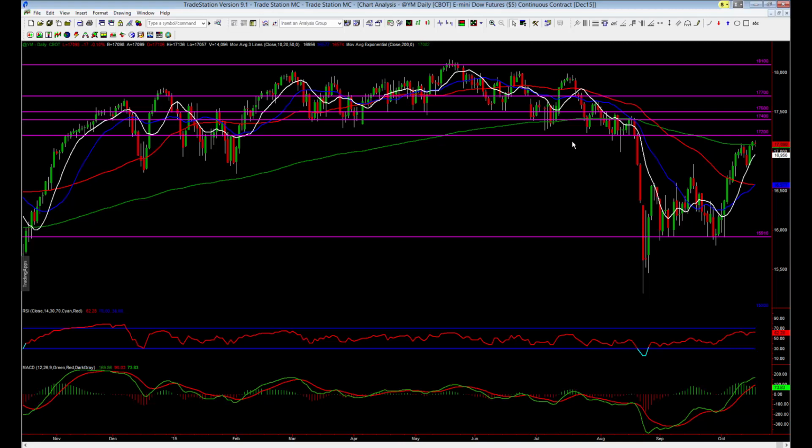So this is around the 17,200, and above that we saw 17,400. So we're about 100 points away from that at this moment in time. For me, I'm quite happy trading this market on intraday time frames up towards 17.2 and then 17.4, but I want to see how price reacts once it gets up towards these previous support levels, which potentially could become resistance.